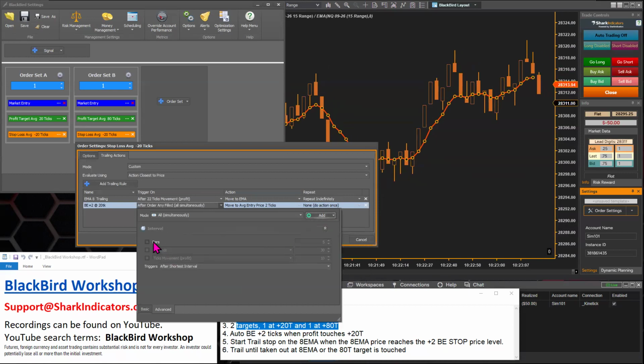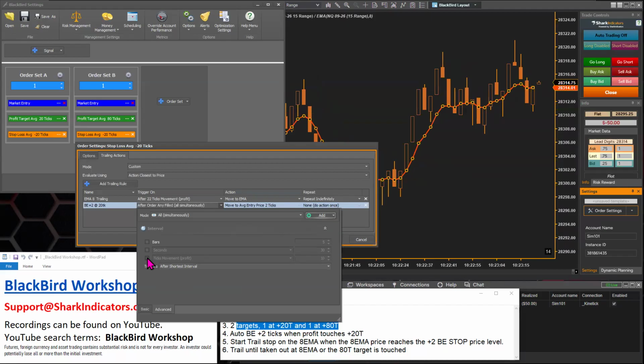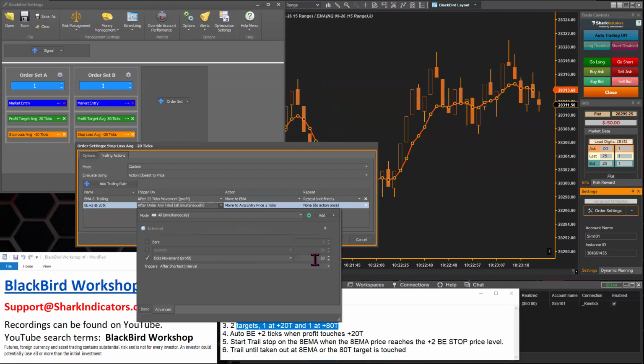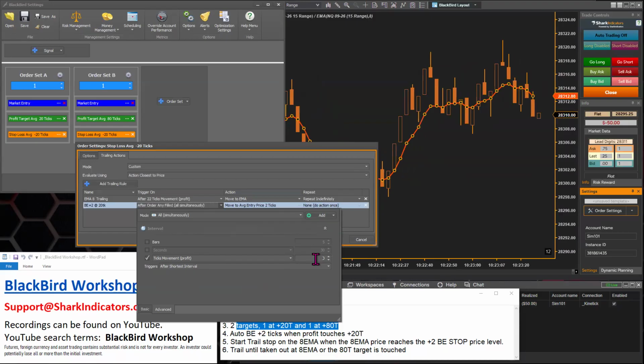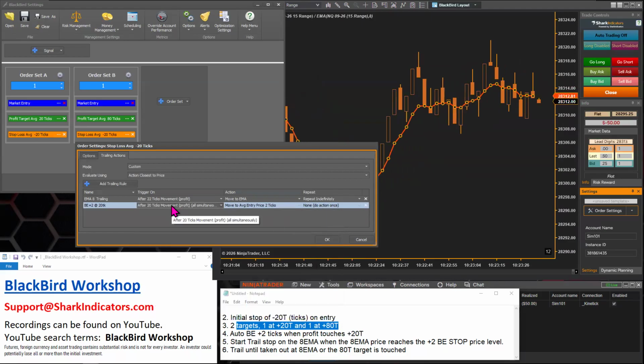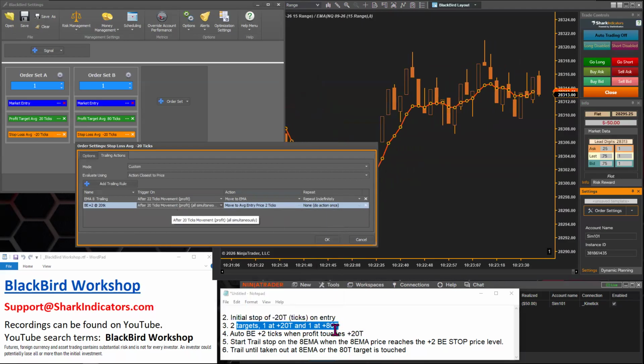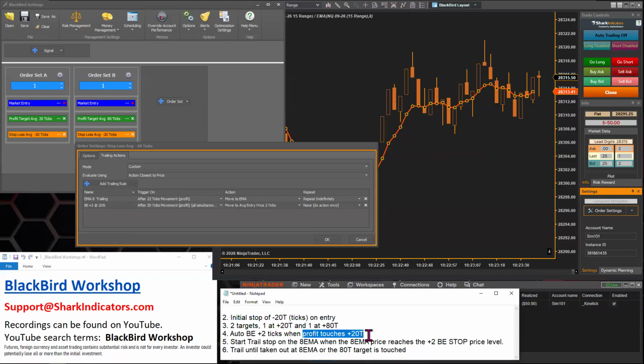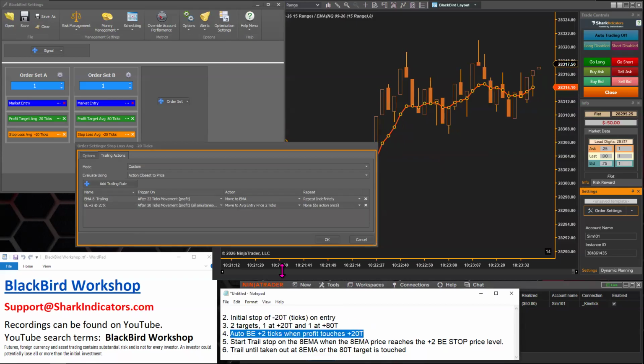The interval is quite a bit easier to use there. You just enable the ticks of movement and then put in your 20 ticks, and there you're all done with the trigger. So it's just a matter of technically how you want to approach this definition here.